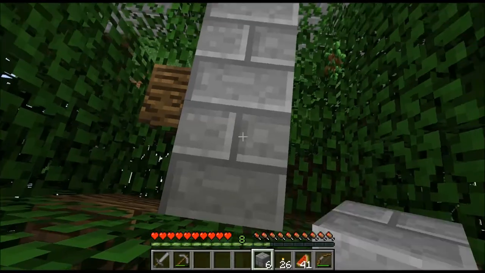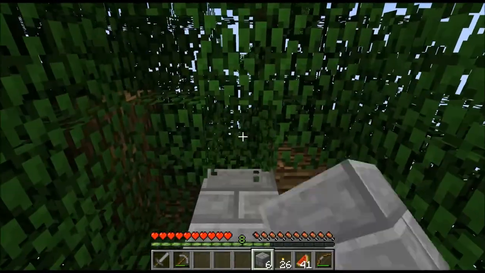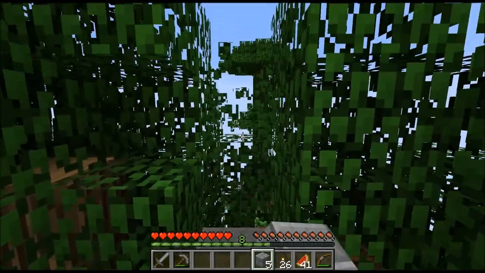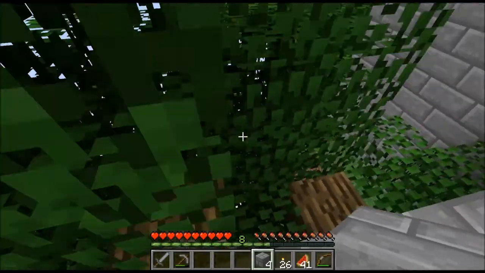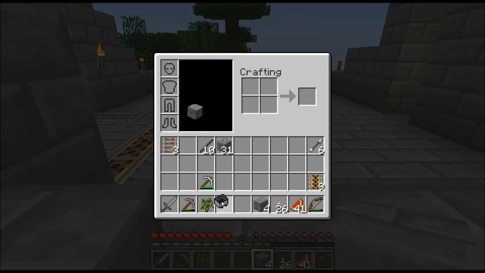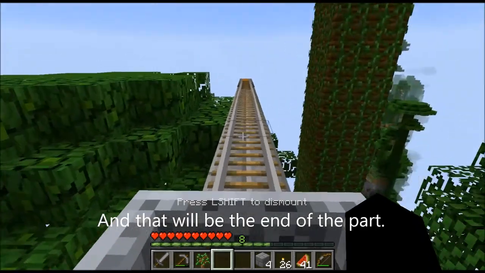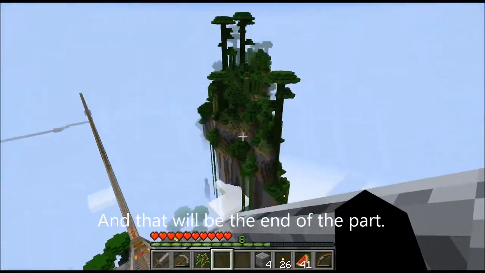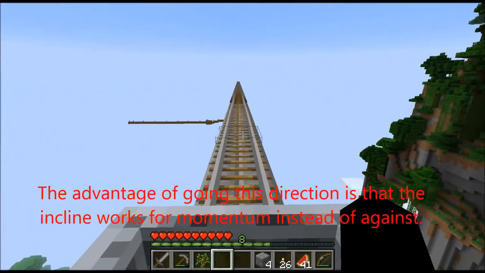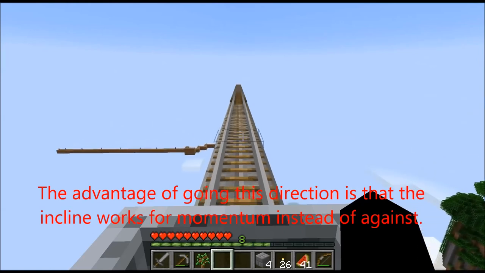But for now, I think I'm going to keep smelting up smooth stone into stone brick and expanding my tower here. But I'm thinking I'll do that off camera. But for now, I think I'll take the minecart back to base so that you can see what that's like. And that's where I'll end it. Obviously, going back this direction is fine if the incline works for momentum instead of against it.